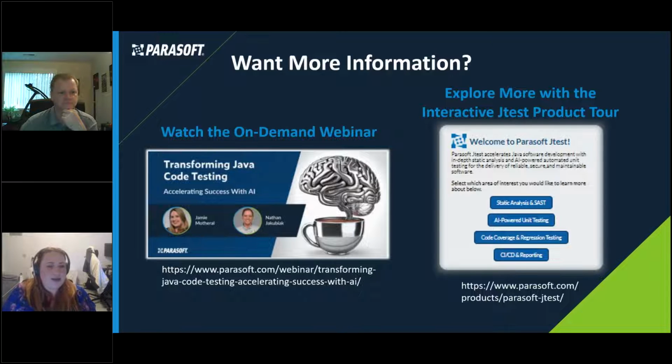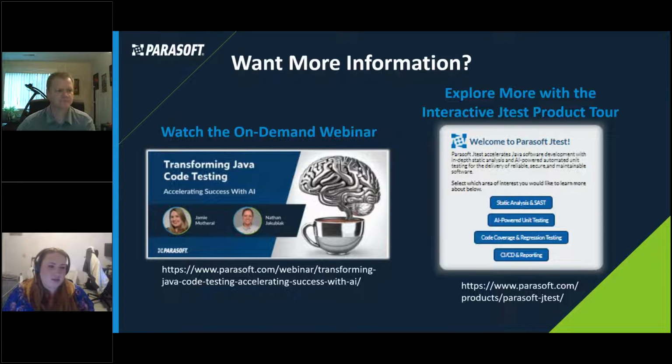So today we focused again on live unit testing and live static analysis, but we're just scratching the tip of the iceberg as far as what Jtest can do. It's a very robust tool with a lot of really cool capabilities in it. You did get to see a little bit of our AI capabilities today, but if you'd like to see more, I recommend this on-demand webinar where you can see our AI enhanced static analysis and our unit test generation capabilities as well. We'll dive into a little bit of code coverage discussion. So that's a great webinar to take a closer dive into Jtest.